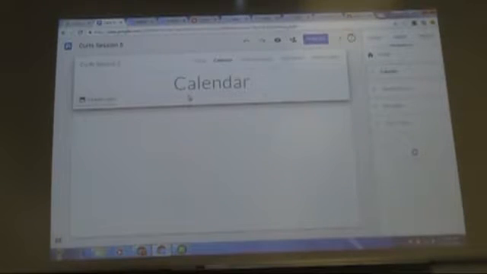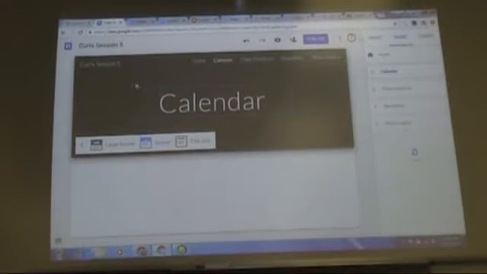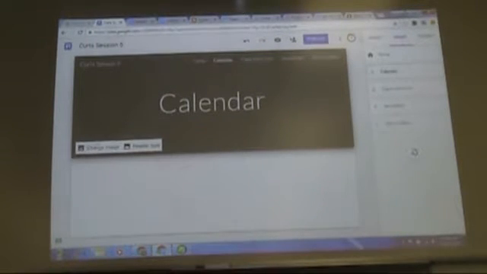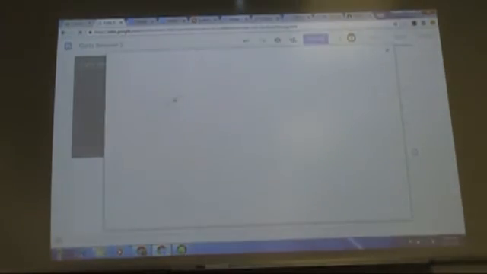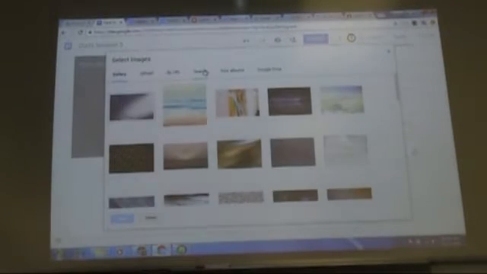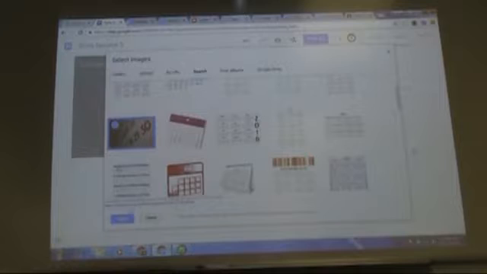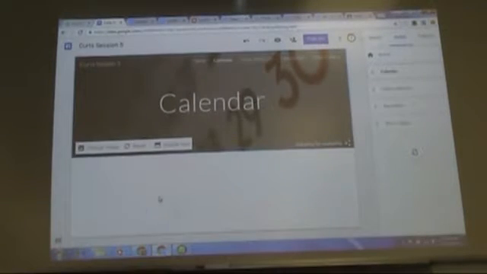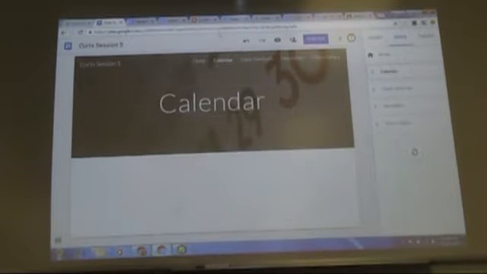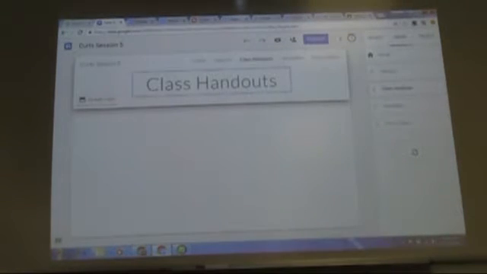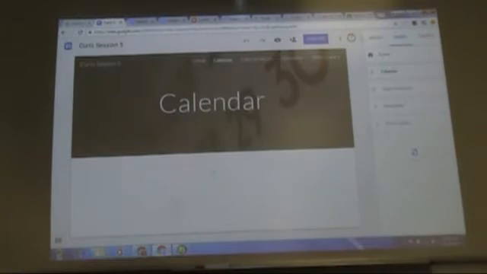So you may say, oh, calendar page. Let's make the header be a banner, and let's pick a cool picture for it. So let's change the image, and let's just search for a calendar picture. Well, try that again here, calendar picture. And we'll grab that, and there we go. So now we've got a nice calendar header. So very quick, you can go into each one of these pages and change the header, put things down below.